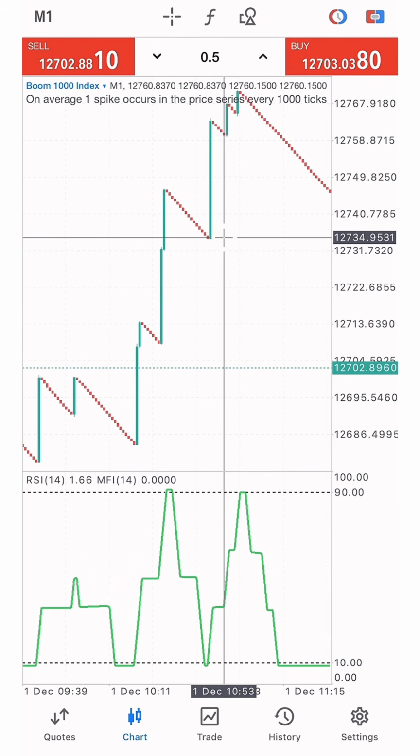So remember, patience is the key. You don't need to rush into the market. You don't need to be too greedy on the market. You take it step by step. That's how you can make profit from the market.